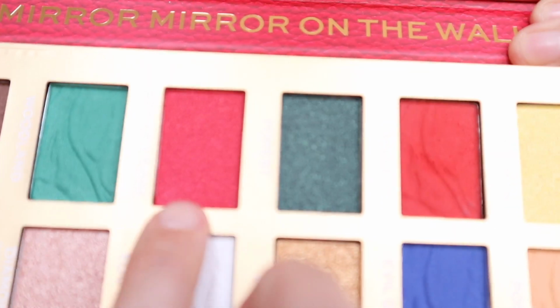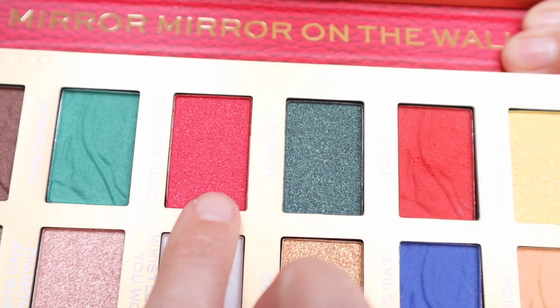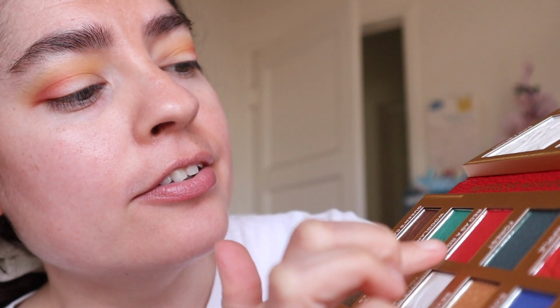Okay, so I am really tempted to get this shade right here called Red as a Rose for all over my lid. But I think that it's going to come off a bit dark. Okay, but we'll still use the red. We're going to use that shade all over the lid. And I could probably put a highlighter on top to make it a bit lighter.